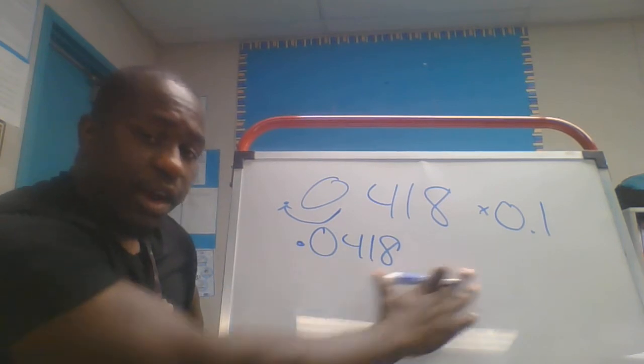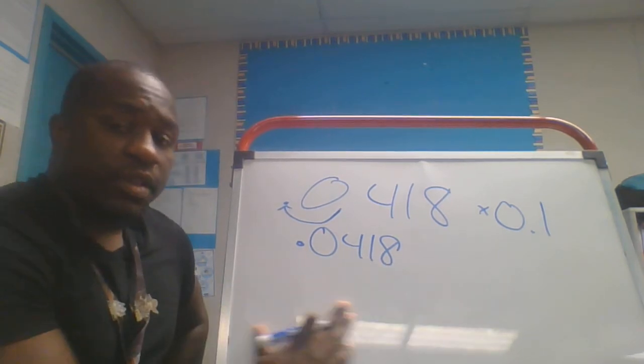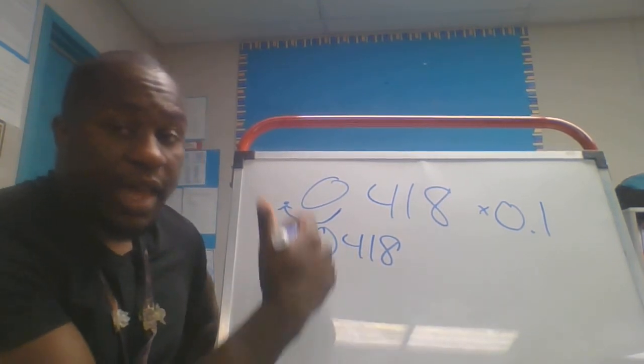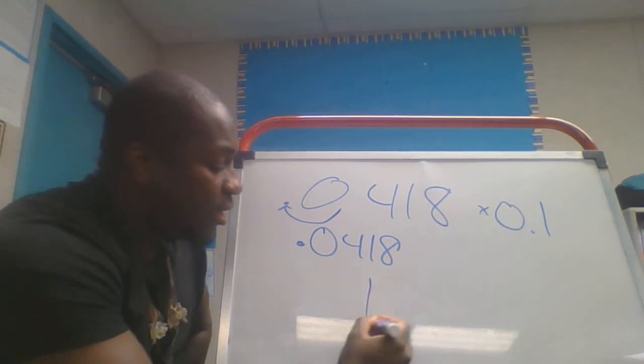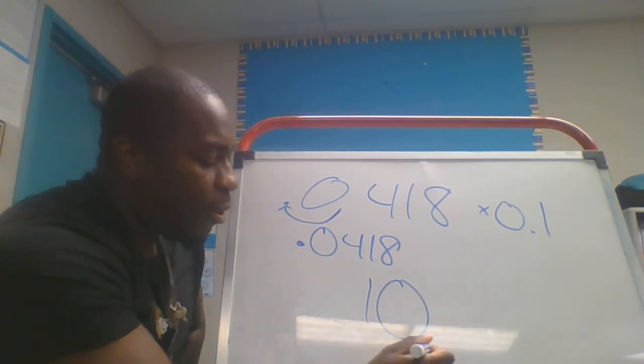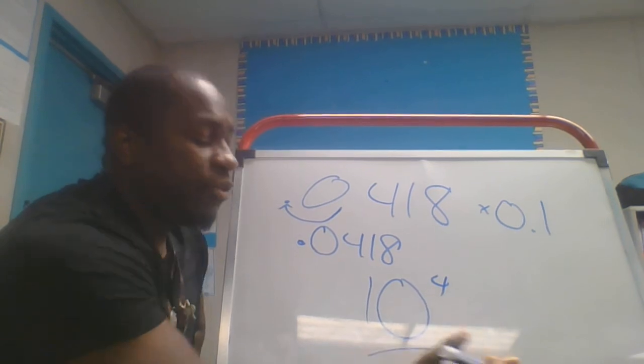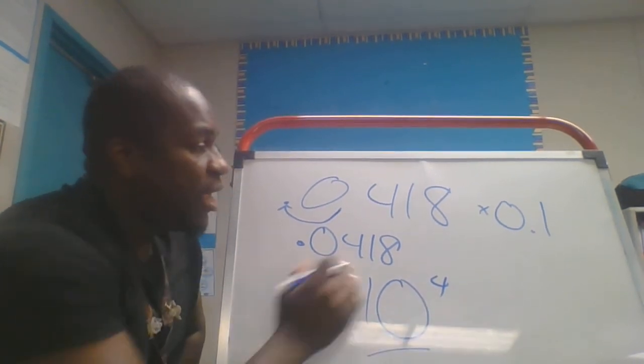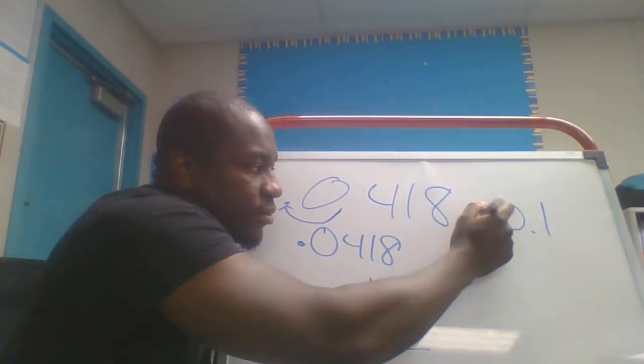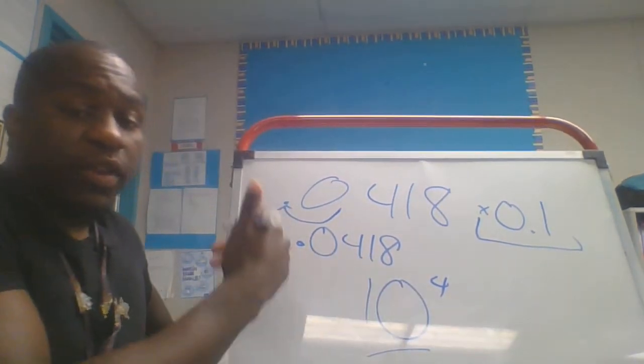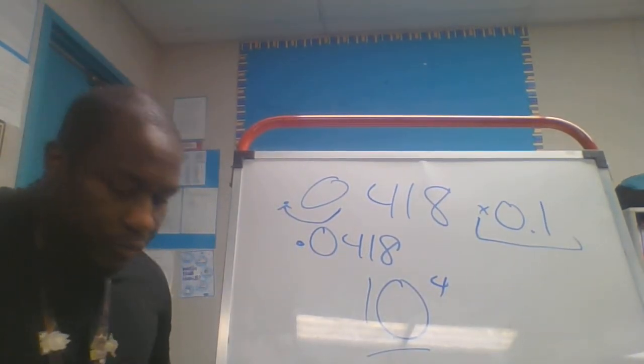So it's about shifting our decimals, right? Left or right when we're dealing with decimals and exponents. If you see something that is a normal base and exponent, you're going to move to the right. If you see decimals, right, you're going to move to the left based on how many zeros you see.